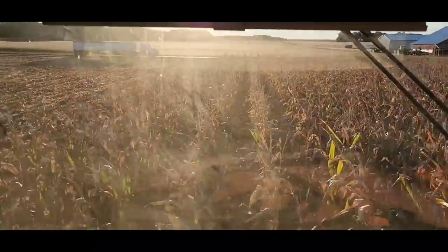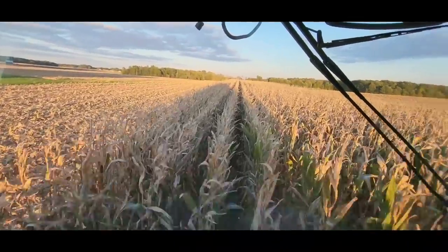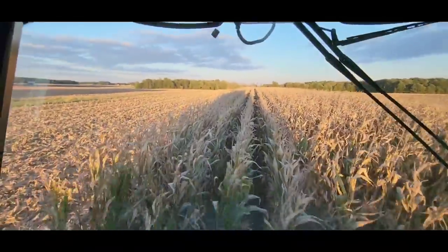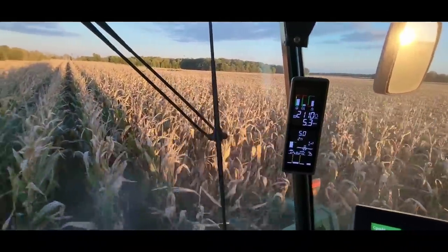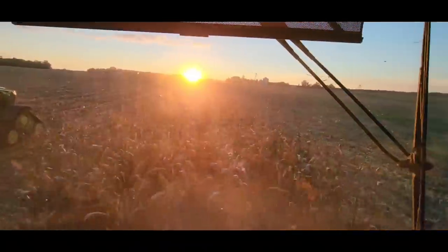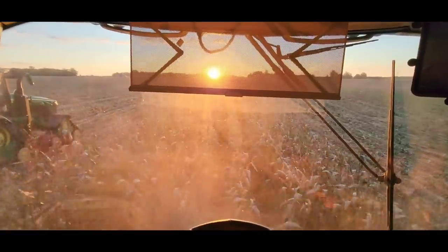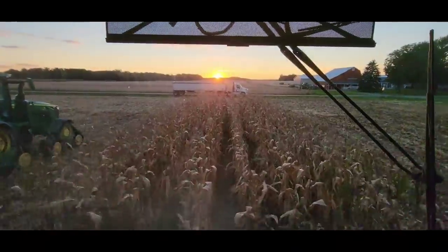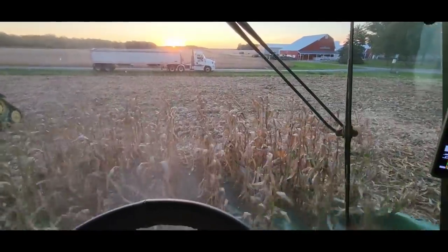We made it to six and a half acres — I think we're good, but the drama is not gone. We are on our last round, though we do have a few little short rows back here to do. We're going to make it — or run out of fuel at this point, because I'm not stopping now. We got the short rows done and we're on the last strip. Not going to lie — I'm a little nervous, we lost our last bar. We'll make it, we just can't stop. We're going to get there at least to finish shelling — still got to get to the fuel tank, but we got the corn out of the field.